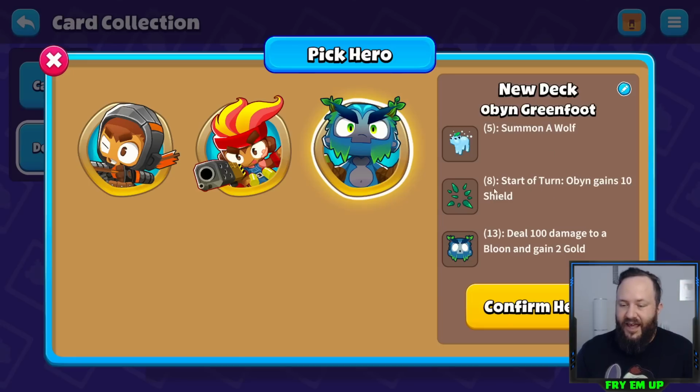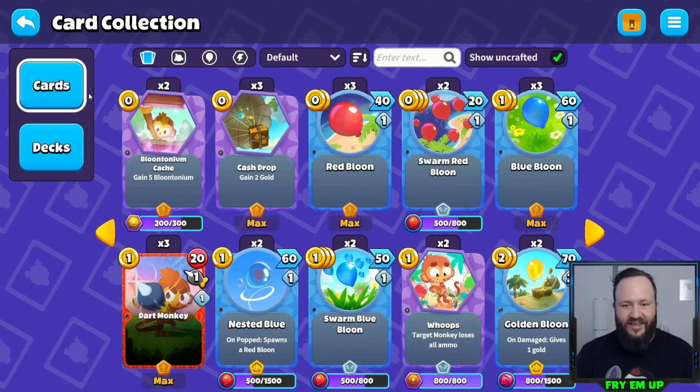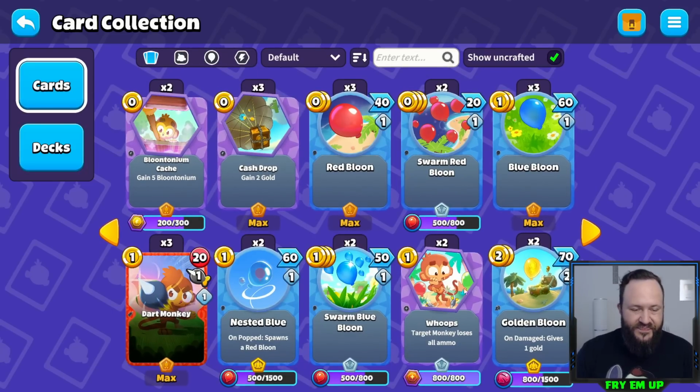Then you have 8 Bloontonium, which is going to be the passive, which is start of turn. Oben gains a 10 health shield, which is going to be extra health on top of his normal health. That'll activate at the beginning of any turn that you start with 8 Bloontonium. And then for 13, which is his max, he's going to be able to deal 100 damage and gain 2 gold back, giving you a little bit of a discount on your Bloons that you played.